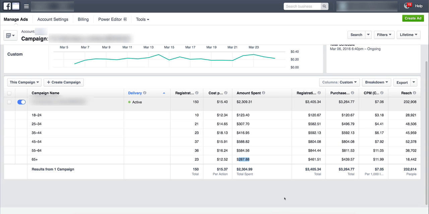Okay, so what we've done is we've identified where our highest return on investment is. Where is that? Ding, ding, ding, right here. 25 to 34-year-olds for us are making us the most money. And the 18 to 24-year-olds are making us no money. So what do we do? Well, we can see that we are making money on all of the other age groups. Okay, so this is totally fine. We're making money on everybody that's 25 and above.